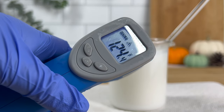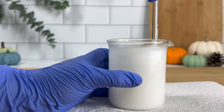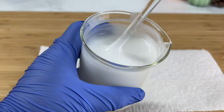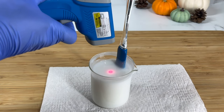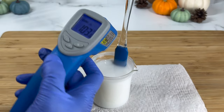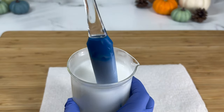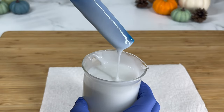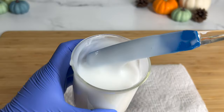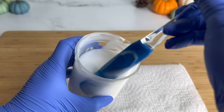So I will be stirring until my mixture cools down, and I will be checking the temperature throughout because I want to make sure that it is cooled down, because I will be introducing some ingredients that are very sensitive to heat. This is called the cool down phase, okay? This is for items like your preservative or maybe your fragrance oil, even some other ingredients that are just purely heat sensitive and will lose their benefits if introduced to heat, okay?